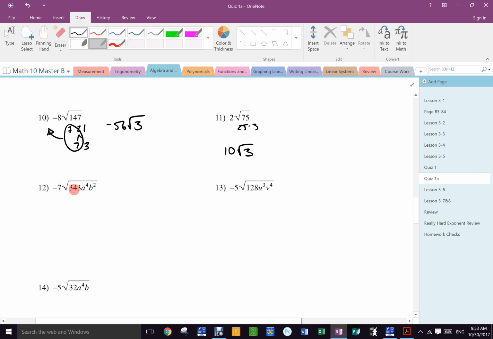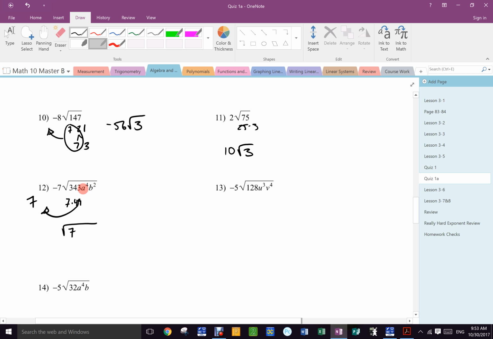So, first thing we deal with is a number, which happens to be 7 times 49, yeah? Why do I stop there? 49 is a perfect square, so what comes out? 7. What did I leave under there? 7. I took out the 49. How many A's can I get out of there?